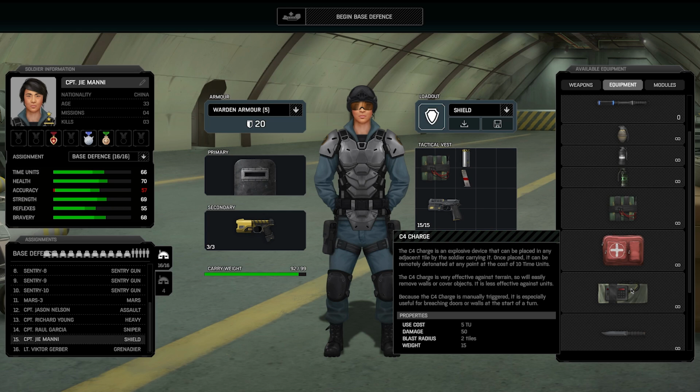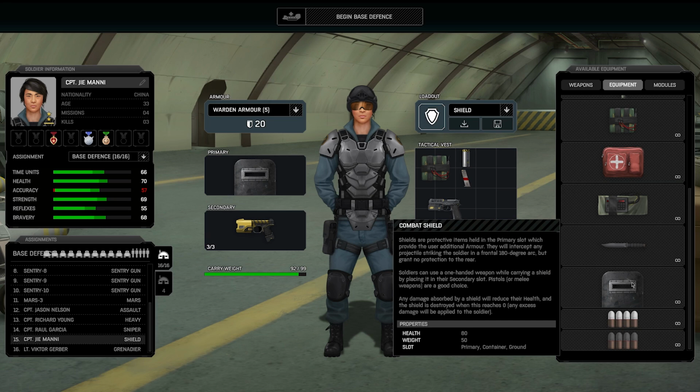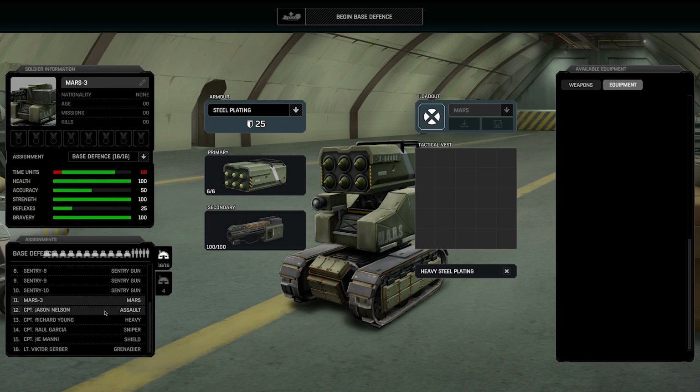Hmm. And the shield, held in the primary slot, which provides the user additional armor. Soldiers can use a one-handed weapon while carrying a shield. Pistols or melee weapons are a great choice. Any damage absorbed by a shield will reduce their health and the shield. Wait, hang on. Any damage absorbed by a shield will reduce their health and the shield is destroyed when it reaches zero. So is it all damage? That's one thing I was questioning. Like if you get shot in the back or whatever, you know? Anyway, but I digress.